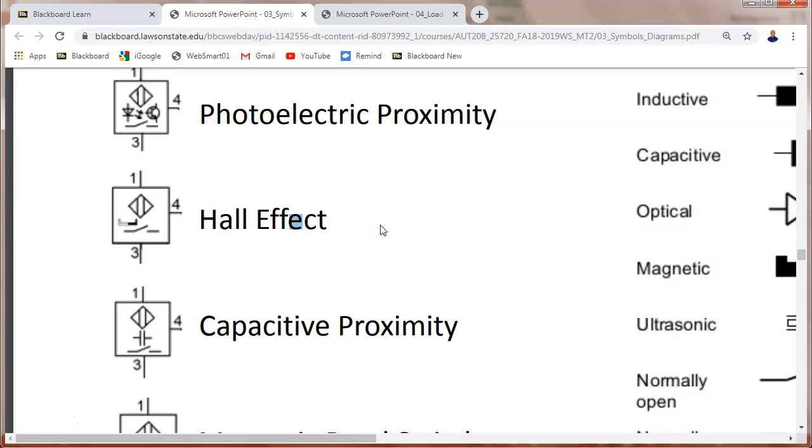Well, we don't see the magnet. All we know is it's a magnetic sensor. It's going to be mounted outside or something. How do I know that's not a Hall effect? It's got 3 wires. It's got 1, 3, and 4. Hall effect. I mean, a reed switch. Uh, this is a Hall effect. Rich, you're getting crazy. What would a reed switch have? 2. Thank you. I'm just making sure I'm paying attention.